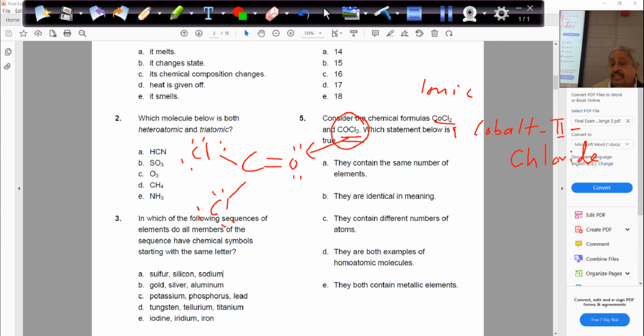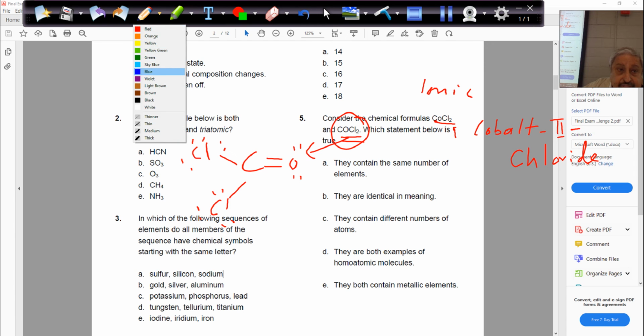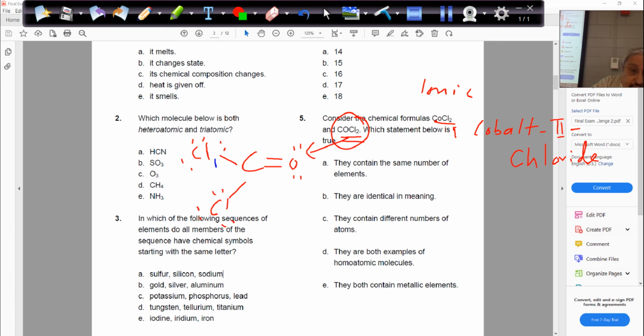The chlorine has 7 valence electrons, and this will satisfy the octet rule for oxygen and carbon. Carbon has 8, and you can see carbon has 8 and oxygen has 8. Carbon has 1, 2 from the single bond, 3, 4, 5, 6, 7, 8. Oxygen has 1, 2, 2 sets, 3, 4, and then 5, 6, 7, 8. Okay, so oxygen, carbon, they obey the octet rule, and this is the formula of it.